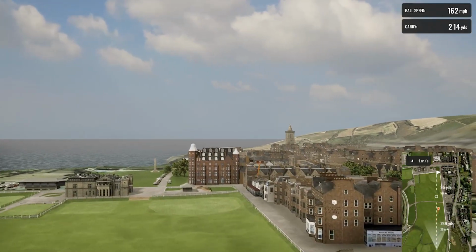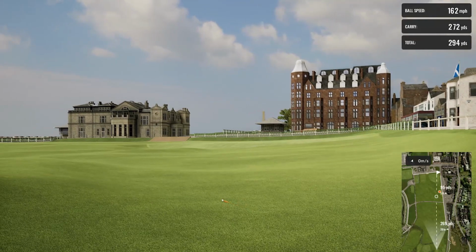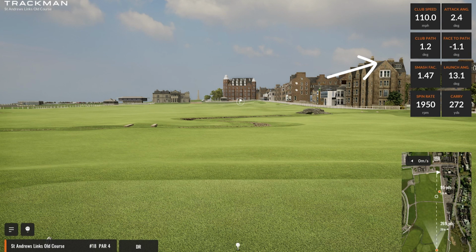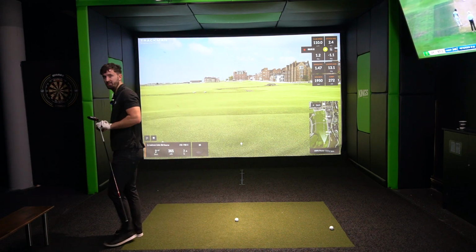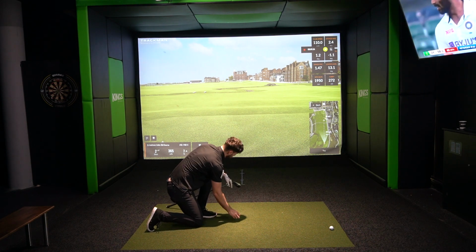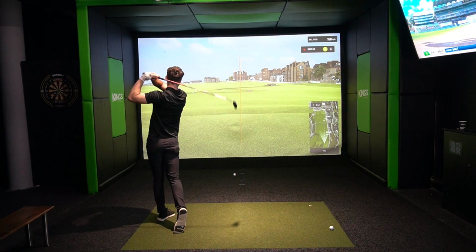Good start there. It was closer than we thought, wasn't it, guys? It was a lot closer than we thought for out of bounds, but again, I will say that was caught a little bit high on the face. As you can see by those numbers, with 160 mile an hour ball speed, I can definitely get that up to 170. But for it to carry 270 with smash 1.47 and spin super low, this is a club that you're going to get the longest distance out of. This practically could get similar numbers to my previous driver in 2021, because although I only swung at 110, to roll out to about 290 is pretty decent.